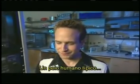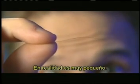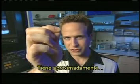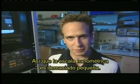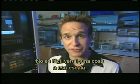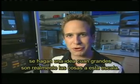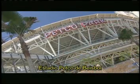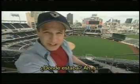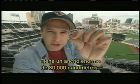An average human hair, kind of like this one, seems pretty small. Well, no, it is pretty small. But it is about 80,000 nanometers wide. So the scale of nanometers is way small. There's no easy way to ever see anything at that scale. Let's make things a little bigger so you can get an idea of how small things in the nanoscale really are. Now where was I? Oh yeah. Remember our hair? It's a whopping 80,000 nanometers wide.